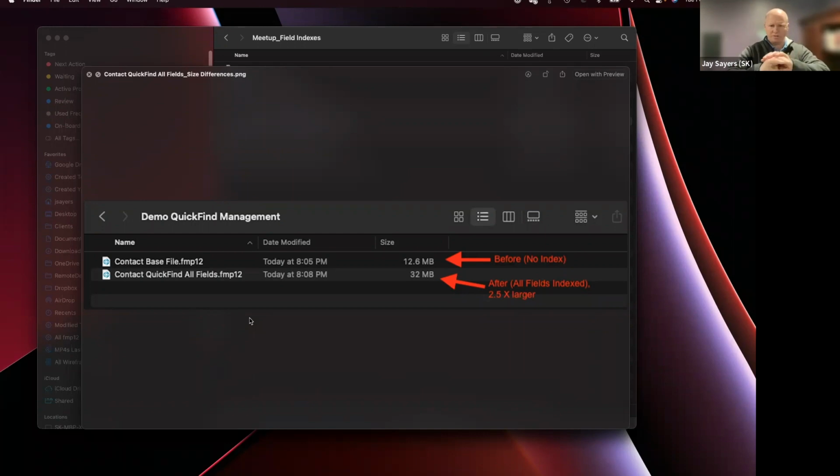And so the most simple demo ended up with this kind of result. It started off as a 12.6 megabyte file with the 50,000 records. And that one quick find took that file and created almost a 2.5 times larger file because of the indexes that were included.